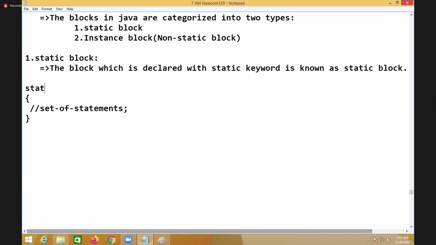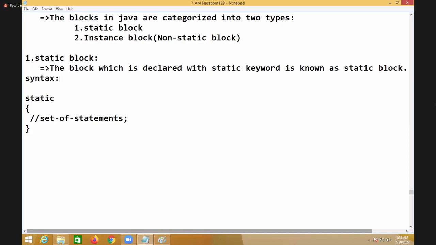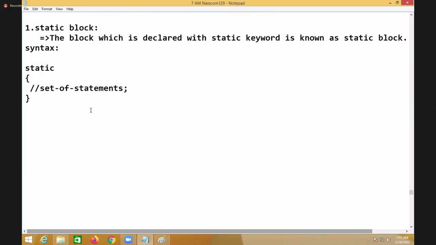If you remove the static, it is called an instance block. This is the syntax: static, open flower bracket and closed flower bracket, and within that a set of statements.